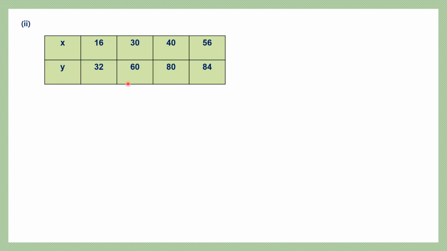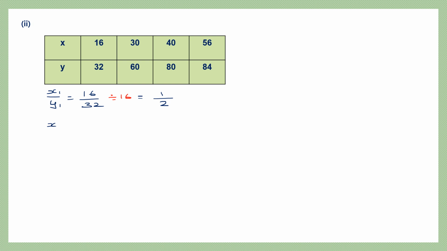Now let's look at the table here. This is question 2. You need to find out whether they are in direct variation or not. So here we have the first one, that is x1 by y1, which is 16 by 32. Reduce this to the lowest term. Both are divisible by 16 itself. So what do we get? 16 ones are 16 and 16 twos are 32. So we got 1 by 2.